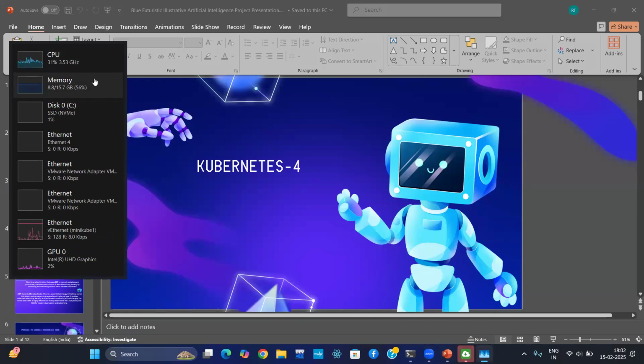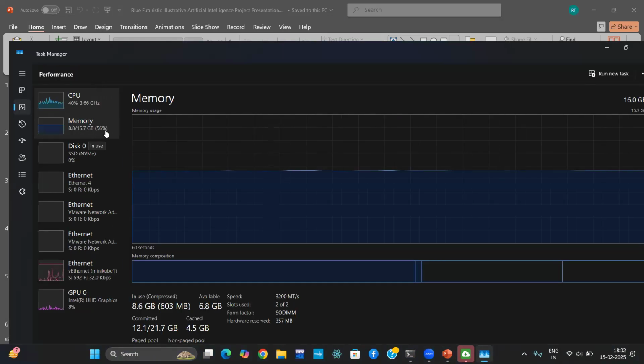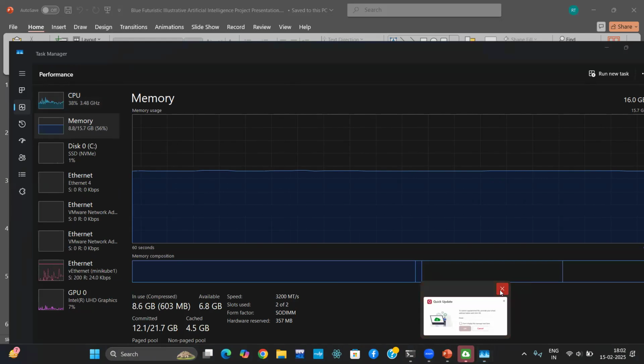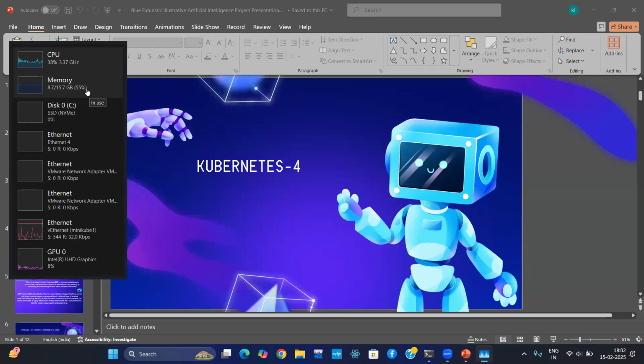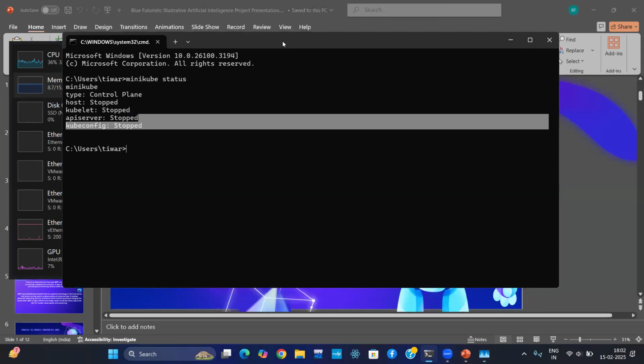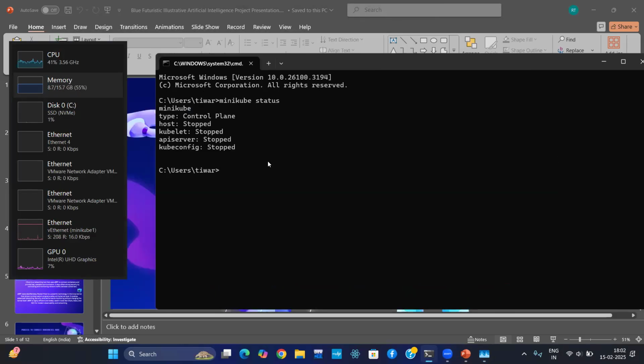Here you can simply see that 56% is the percentage acquired by Zoom, PPT, and whatever I have running, including the tabs. Now you can see 55% is acquired. You couldn't see it previously because I was not sharing the entire screen.